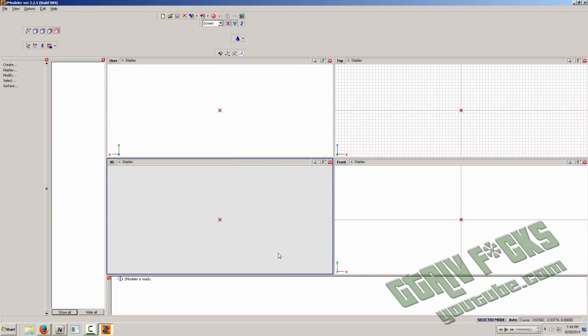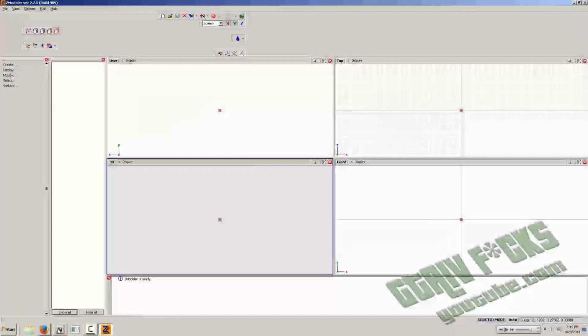Alright, so I'm going to show you today how to unlock a GTA 4 model. My name is Rafun Hala, I'm your host today. And what we're going to do is you're going to need three software.